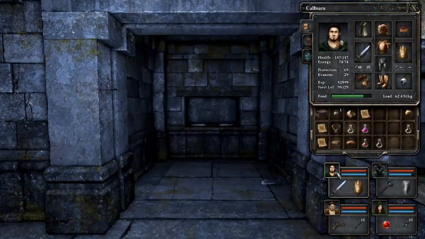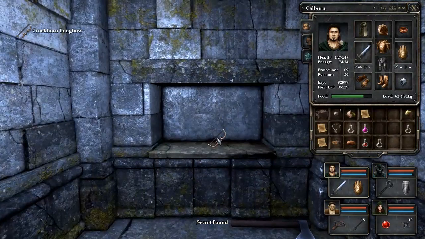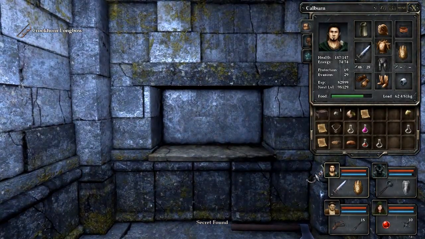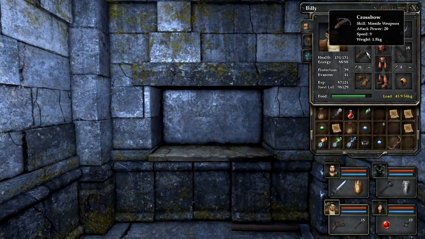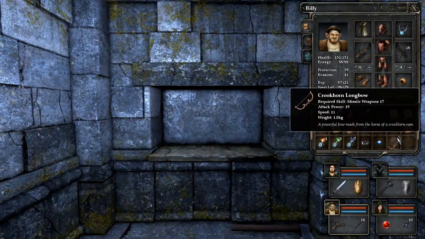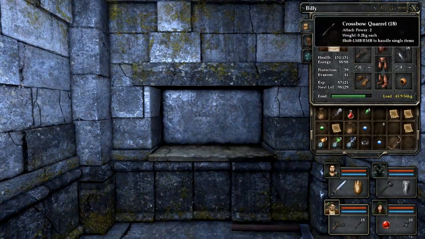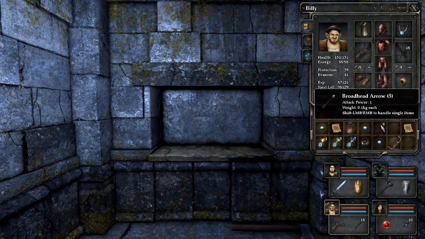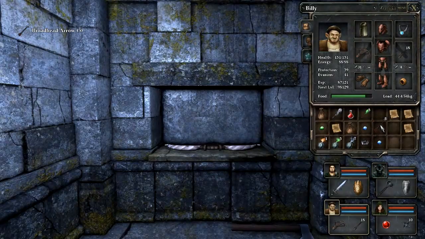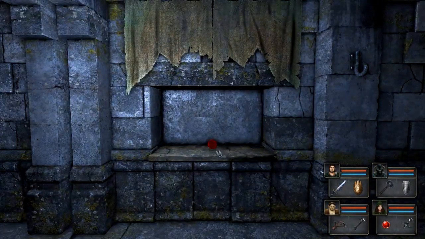Did I grab the ruby? Yeah, we need the ruby to go inside here. There's a throwing axe over there, and there's also the best bow in the game, the Crookhorn Longbow. This one has attack power 19, speed 11. It's better speed than the crossbow, which has attack power 20, speed 9. The crossbow bolts actually do 2 damage each, whereas the arrows only have 1 attack power, so I'm actually going to leave that behind. Even though it is a very good longbow, I don't really need it when I have the crossbow.